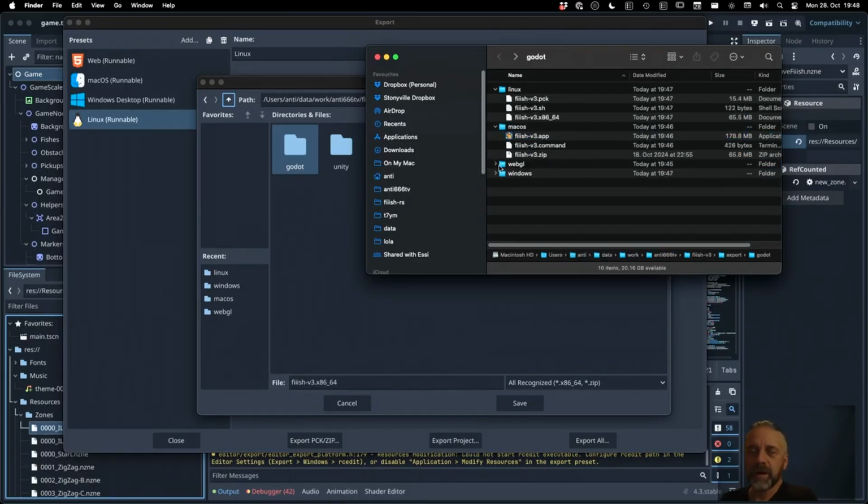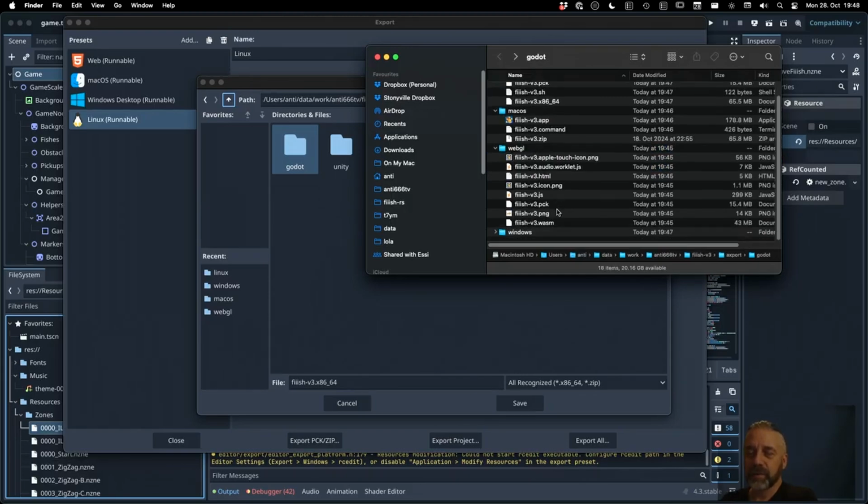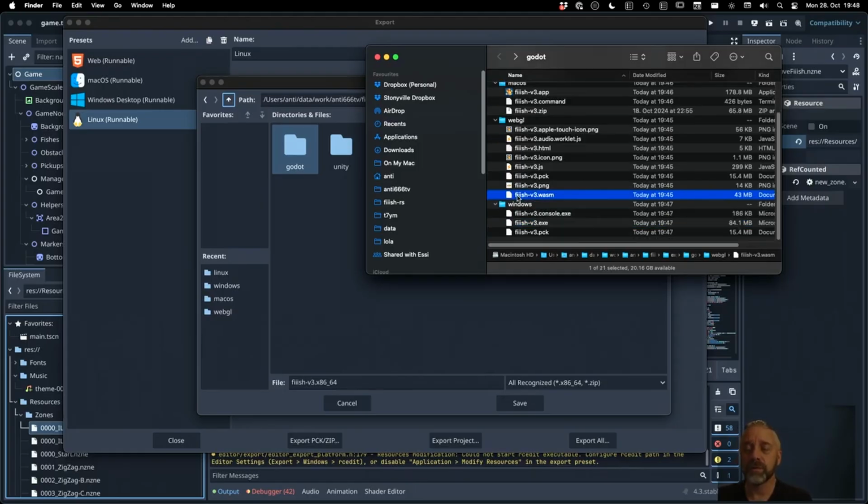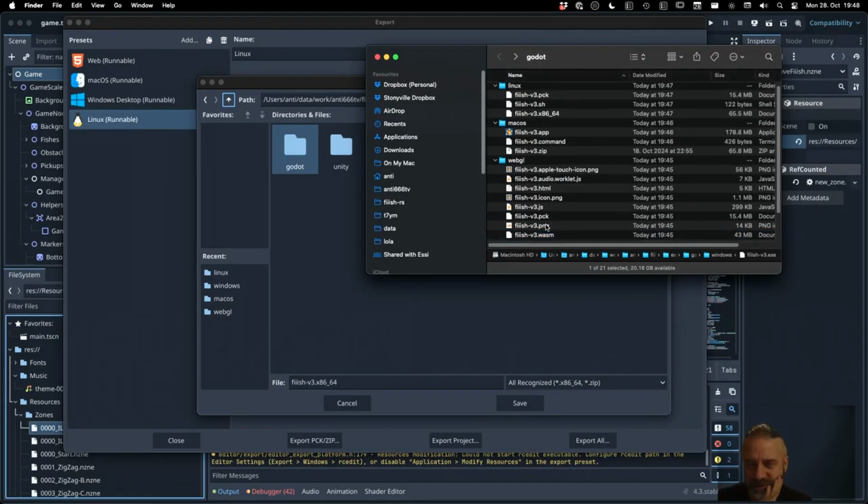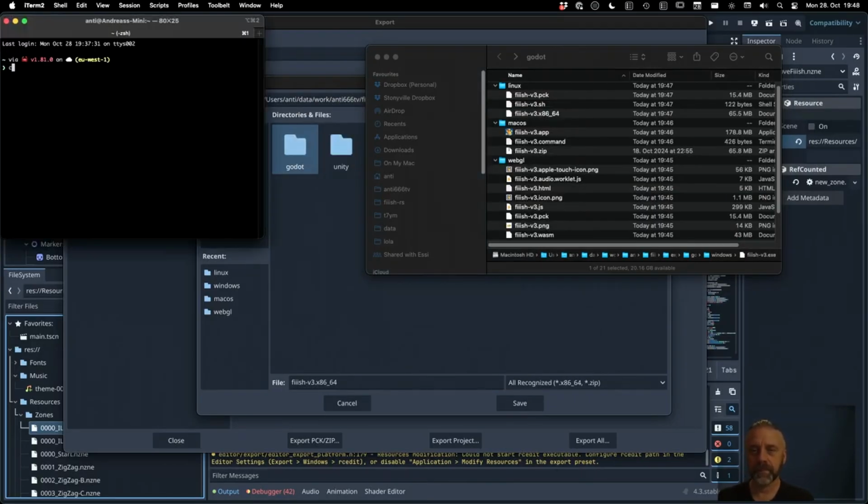So then we have the WebGL export, right? 15 megabytes of data and a quite huge binary. Probably we can use wasm-opt to reduce that by 10%, but that 40 megabytes is a bit much. And then we have the Windows version. And yeah, this executable is more the size I expect, right? I want to test something.